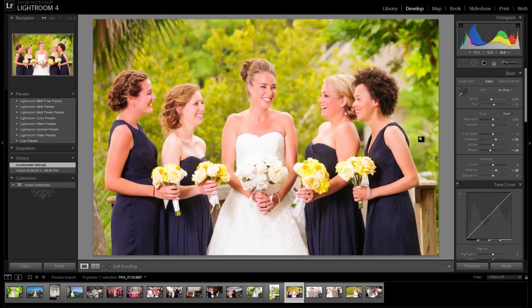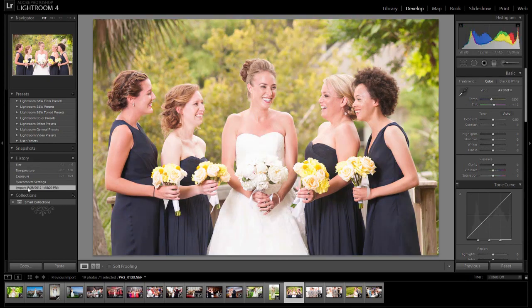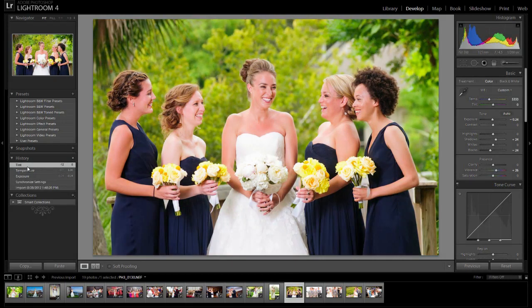Here's a group pose picture where I just might have exposed just a little too warm. So I can bring the exposure down just a little bit and then tweak the white balance just slightly, and maybe even add a little more green into this photo. In this example, I'm not making that many changes, but I did shoot the white balance a little too warm when I shot it out on the field. So you can see the import looks absolutely horrible, and then adding my tweak, I was able to get the colors to pop just a little bit, and then just playing with the white balance just slightly, I was able to get it into a more normal color range.